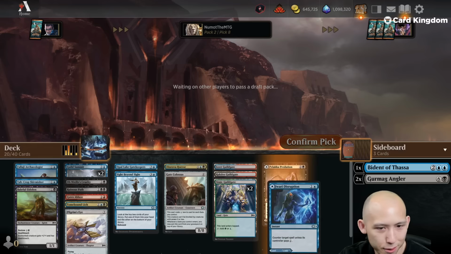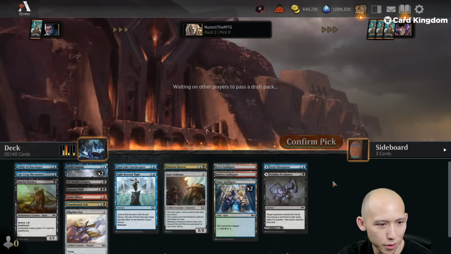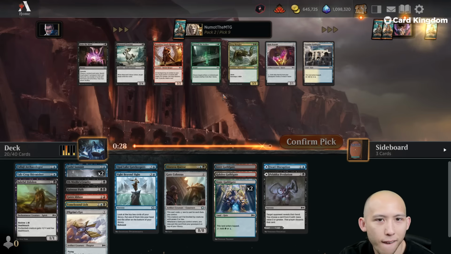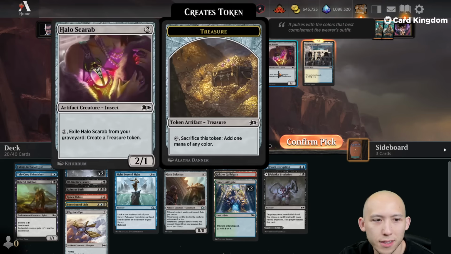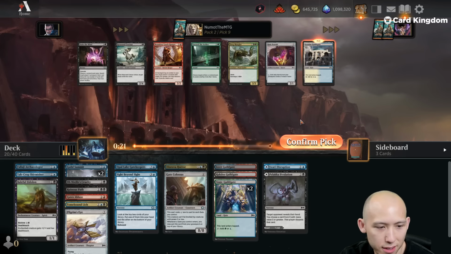Our land count can already be 16 if we want to with 2 of the DFCs, but it still might be worth it in this particular deck to run 18. There's an Azorius Guildgate. Let's see. Take that.